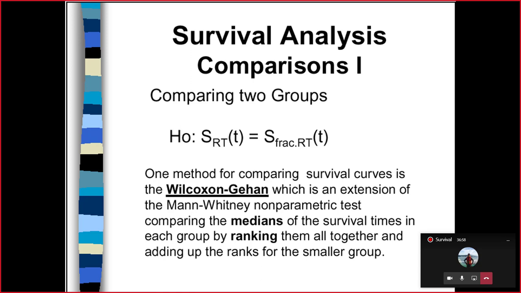Okay, so kita lihat lagi satu, which is the comparison. So bila kita compare, kita nak tengok which one is better, which one is worse. So kaedah yang dilakukan dahulu adalah menggunakan kaedah Wilcoxon-Gahan. Dia compare median of survival time in each group by ranking them all together and adding up the ranks for the smaller group. Dia sama macam ujian Wilcoxon, tapi dia modified by Gahan sebab dia gunakan untuk survival duration. Sebelum ni Wilcoxon kita jumpa pakai value. So bagi ini dia gunakan Wilcoxon-Gahan. Dia buat kaedah yang sama tapi dia based on survival time. Okay, so ini dah cara dia.